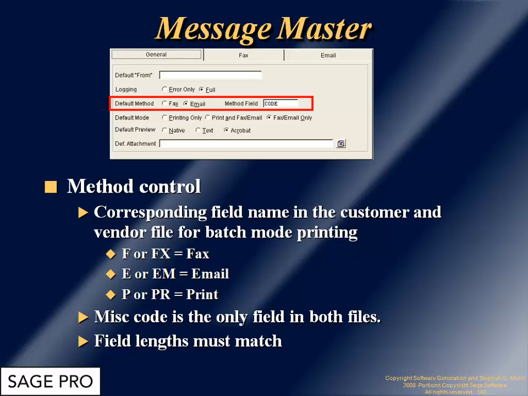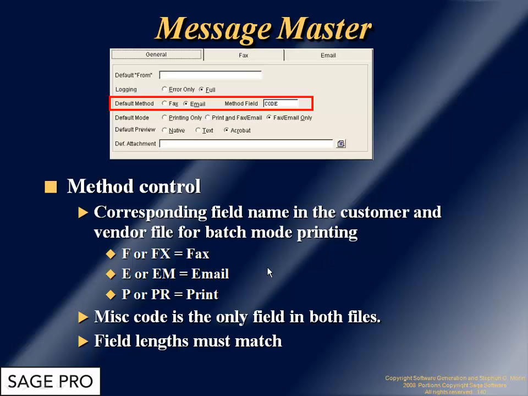So if they have email in there and the customer has a valid email address, it will just automatically take every document that he is to be sent and send it out to email. If it's print, it will send it to the printer. If you have a fax server, you will send it to the fax. So that gives you a powerful tool to do batch printing of invoices, POs, and stuff at the end of the day or whenever you want, and print those out.